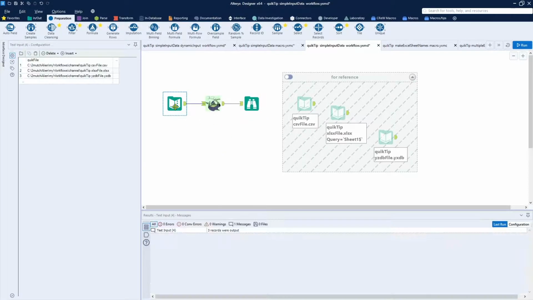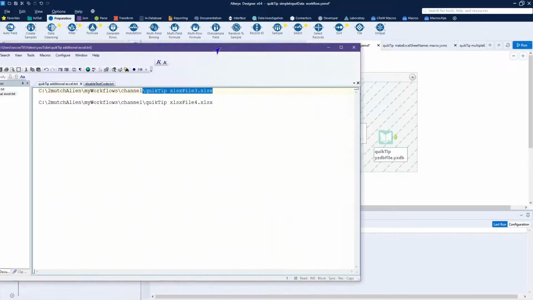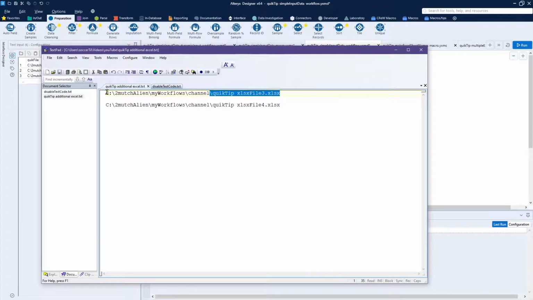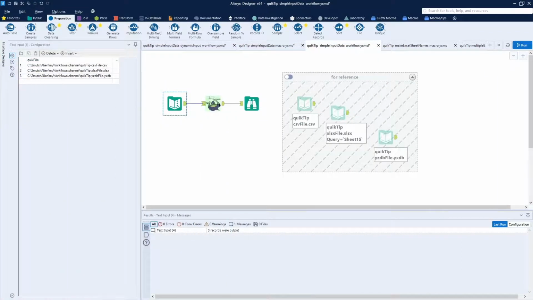What happens if we add a 4th file that is slightly different as far as the default is concerned? I have a couple of files that we're saving by the side, and this is another example of this spreadsheet. We're going to insert this in. Just to let you know ahead of time, this Excel spreadsheet has 2 tabs in it, not 1 tab or 1 worksheet.